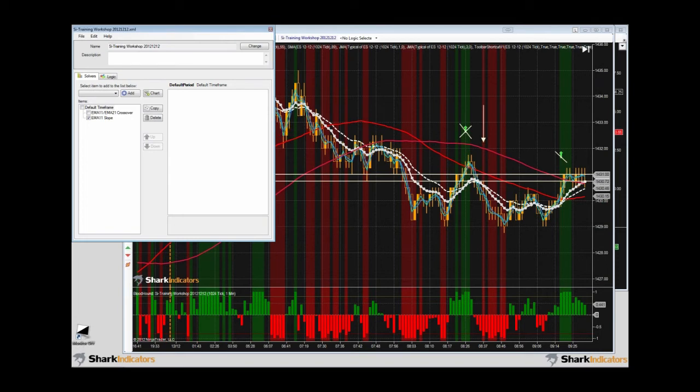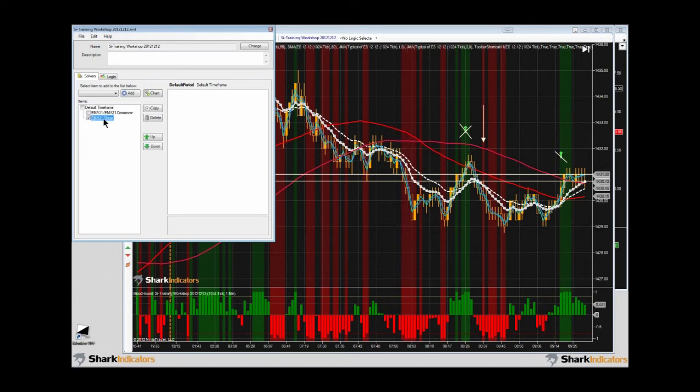Okay, so the other part of this condition is you must have the slope of, let's see, the 13 and 21 EMA and either one of these red lines. So either one of the 55 or 89 SMAs. So one or the other. So he has to have 3 of the moving average slopes in alignment.